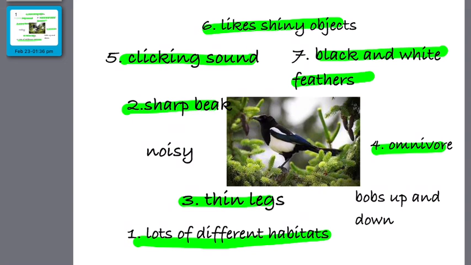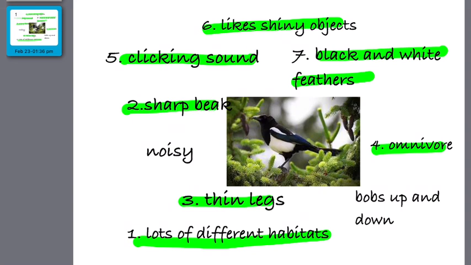Now, in the last session, I researched magpies and I collected all my information. After I'd stopped the video, I went and got a little bit more information, and you can see that I added to my picture. Now, hopefully you have researched your own bird using the website that I showed you, but if you didn't join in with the last session, that's okay. You can use my information I gathered about magpies and you can write your riddle about a magpie.